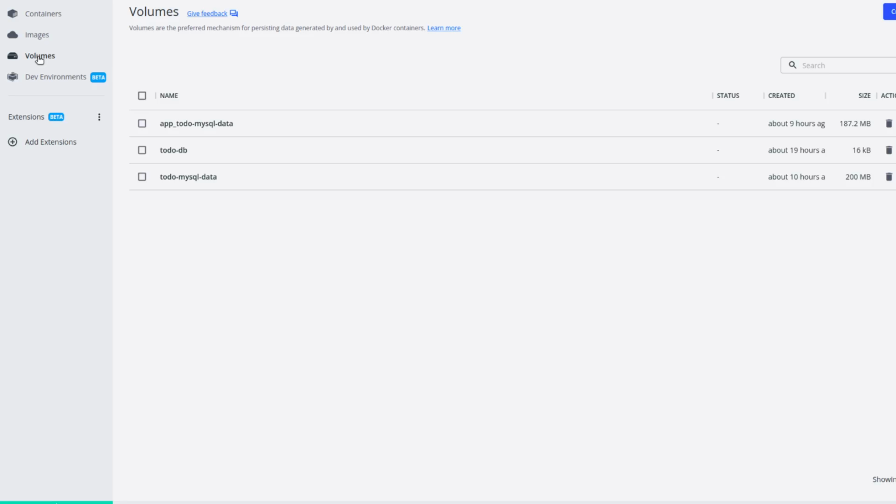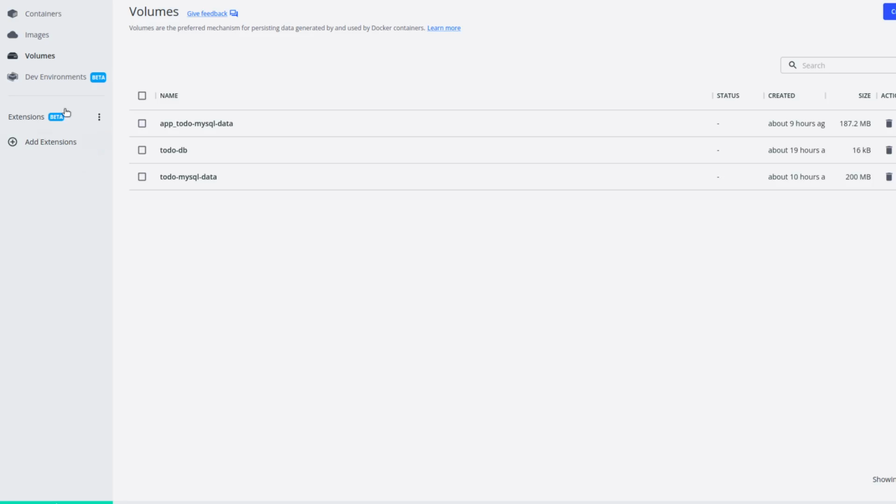The reason we use volumes is that when Docker is creating different containers, the data is not persisting. So in order for the data to persist on the hard drive, when you stop the container or even terminate the container, and then you run the container again and you want to read the old data that persisted on our hard drive, that's where you're going to be using the volumes.